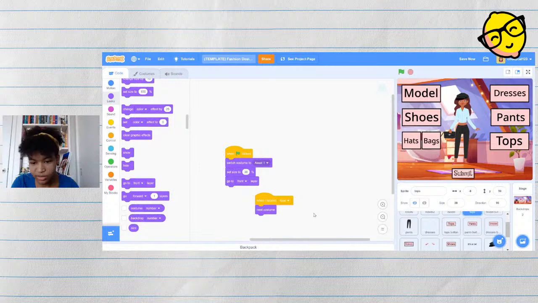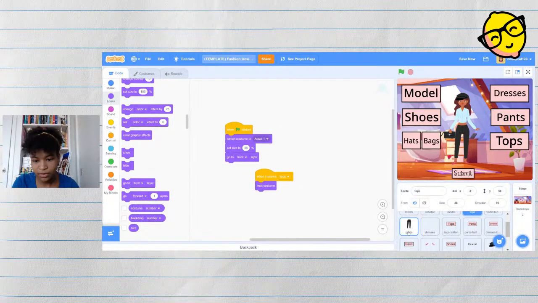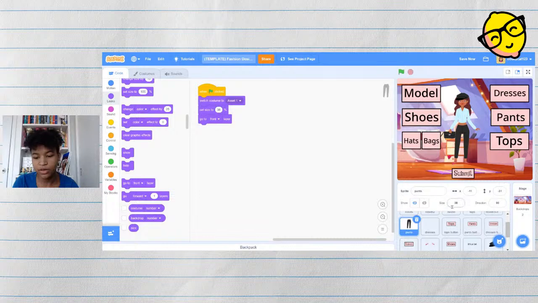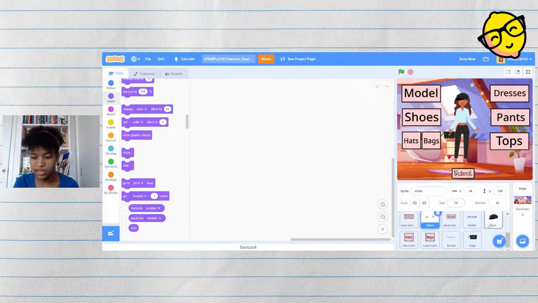Now let's copy this into the pants. And whatever percentage size that it should be is already here. So if this one should be 38%, then you should put the set size to 38%. For the shoes, they should be 73, and they're already at the size that they should be.